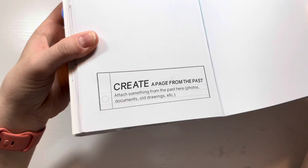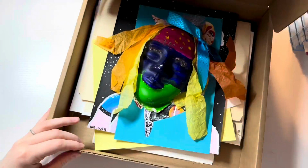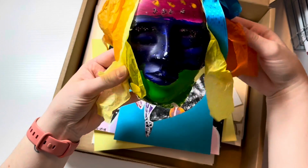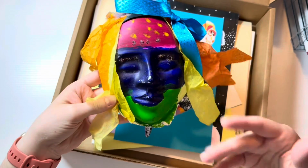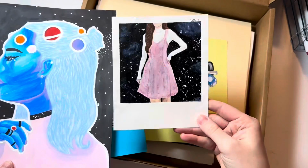The first prompt of the day is to create a page from the past. So you're supposed to attach things from the past, and thankfully I've got this box here full of scary old art. There's a reason for this mask. I made it in elementary school, and for some reason I can't part ways with it. I'm just sentimental. So anyway, putting that to the side and looking through some old art.